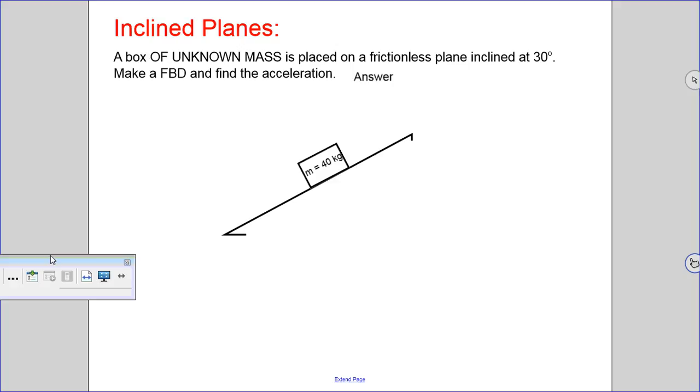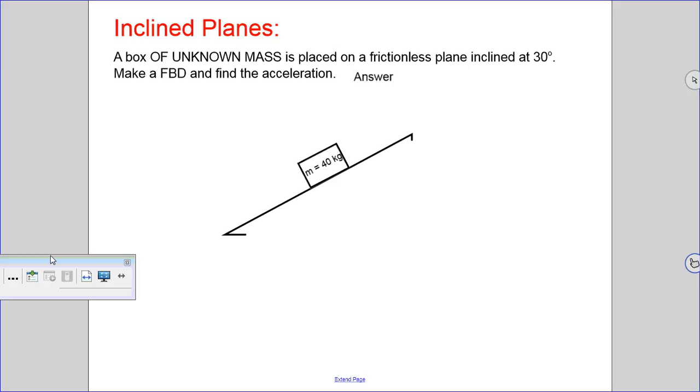All right, but this time that's not going to be true, because check it out. If I'm going to push this thing up or down the ramp, I'm going to push it at a weird angle, right? If there's friction, the friction is either going to go up the ramp or down the ramp. The normal force, point for me, which way does the normal force go? This way, right? So everything's at a weird angle except for gravity. So instead of using an x and a y axis, we're going to use a parallel axis and a perpendicular axis.